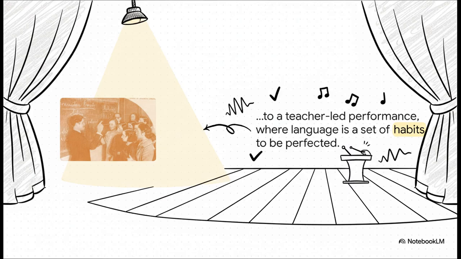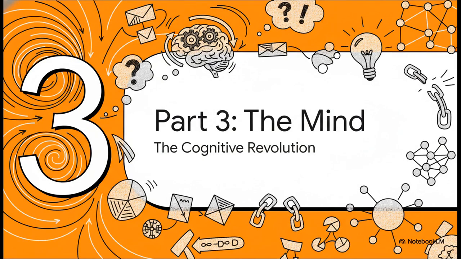So our classroom gets another makeover. The silent study hall is gone. Now it's a stage. And the teacher? They're the director, leading the students through this highly rehearsed performance of drills and dialogues, all of it designed to build those perfect automatic language habits. But, of course, the story doesn't stop there.